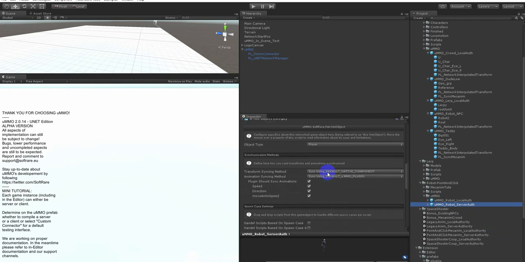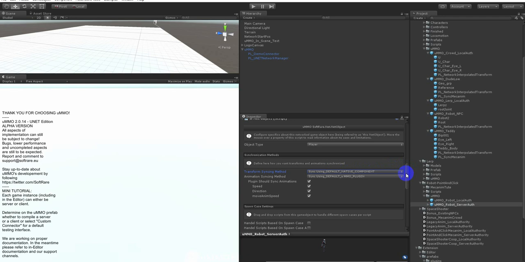Right, I think I forgot to explain that. The transform syncing method in this case is a default native component, and what that means is UNet also provides natively components to have your character synchronized.